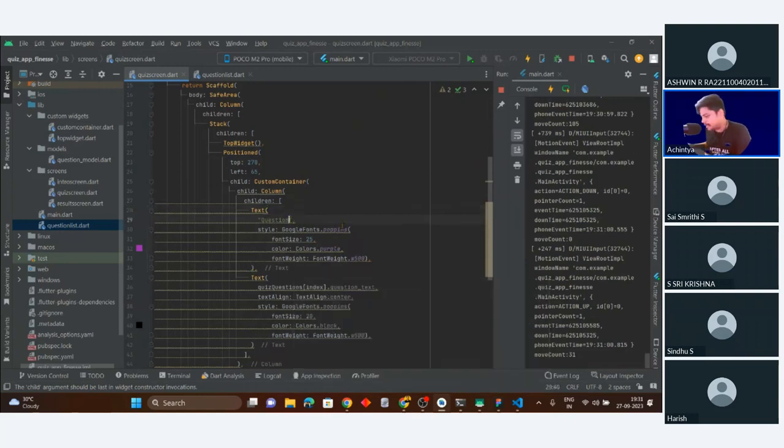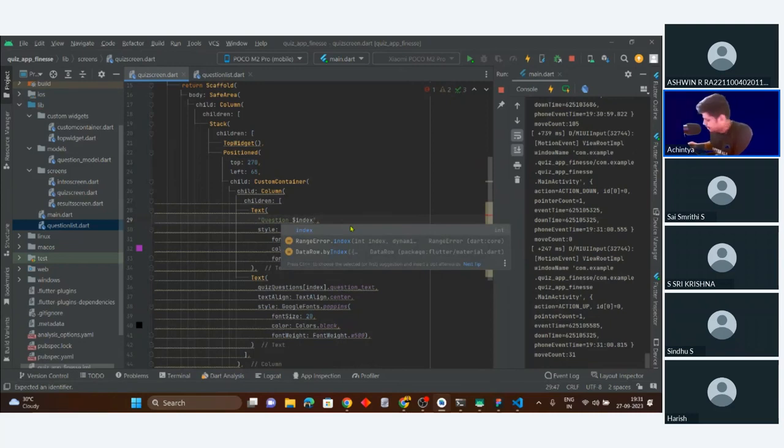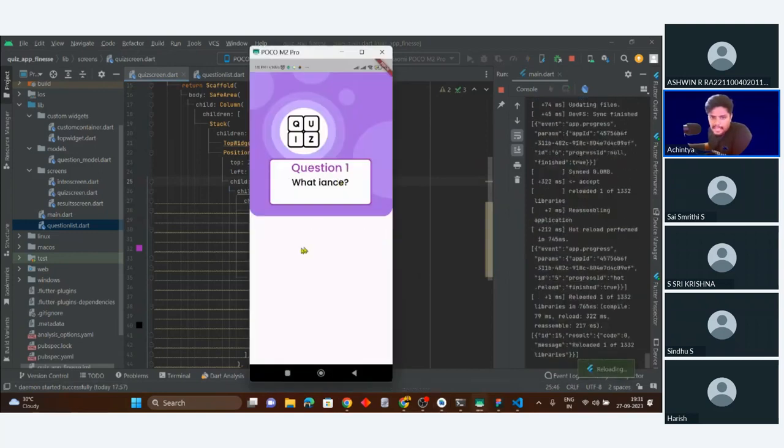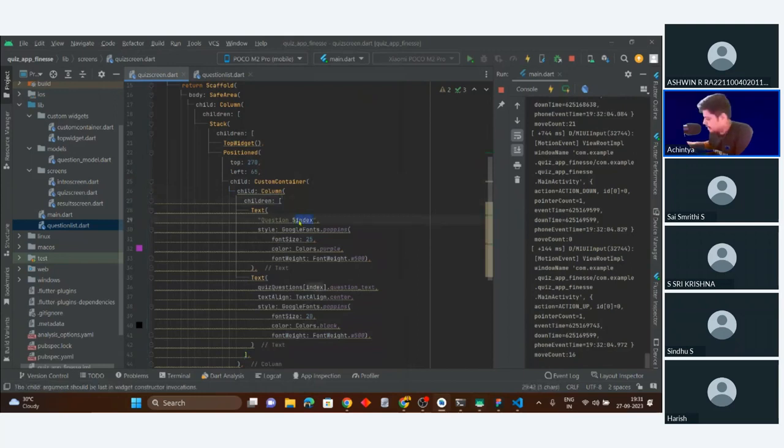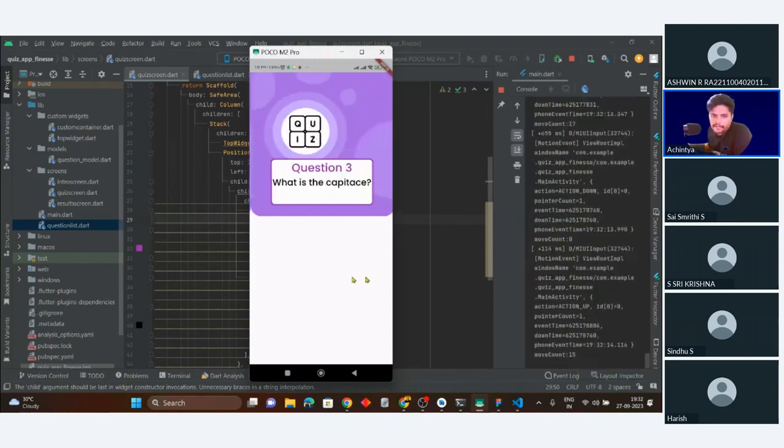Okay, and suppose you want to show here question number also, which question you are on. So you can just here include something, string interpolation, and you can write here index. That's it. And one more thing, I'll show you by adding it. Okay, so you can see my first question is starting from 0, not 1. So to change this, I can just add 1 to whatever I have. And so 1, 2, 3, 4, 5. Cool, right? So I have now 5 questions. I will be making some 5 options, and that's it. Questions part is done.